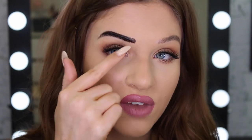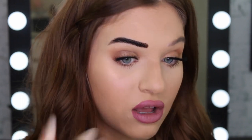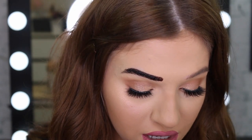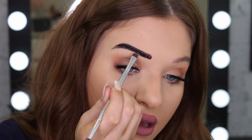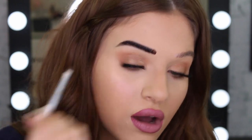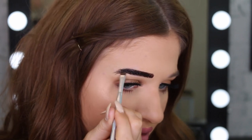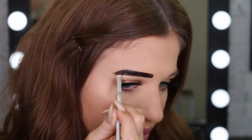Another tip I'm going to give you guys is I have a little bit of trouble getting underneath my brow and getting a really clean line, because my brows are very messy and sparse. So I will take the product and put it on the back of your hand or on a mixing tray. I'm going to put it on a mixing tray, take an angled brush and dip it straight in, and that way I can get a really clean line of where I want the product. I feel like this step is the best for the tail end of the brow, just because it gets a little bit tricky.